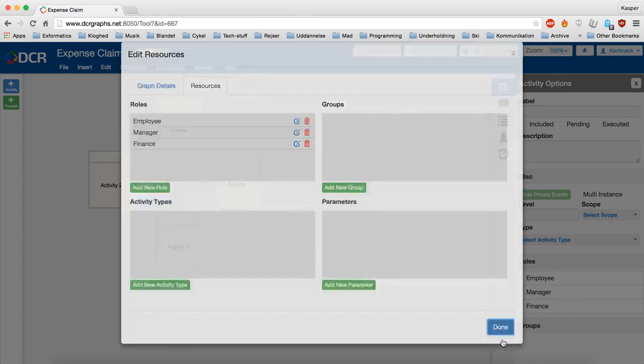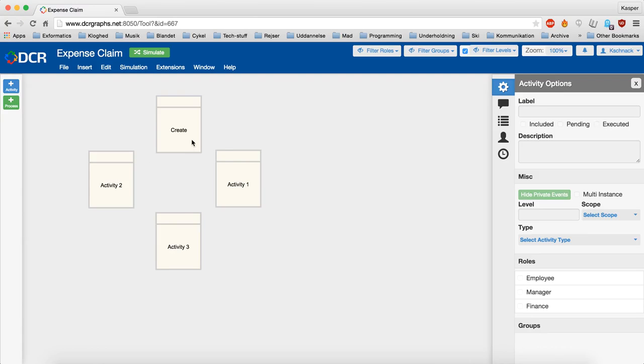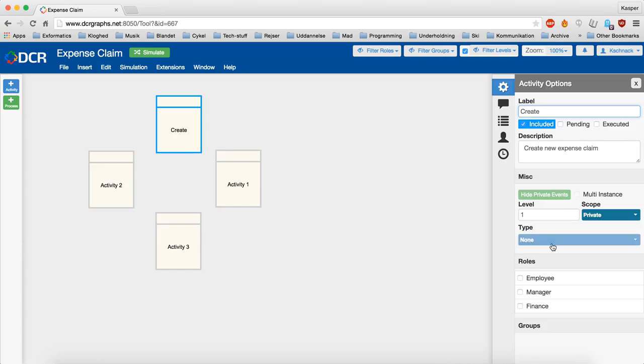Okay, so I'll get back to my activity here and add the employee to this activity. That means that the employee can create a new expense claim.